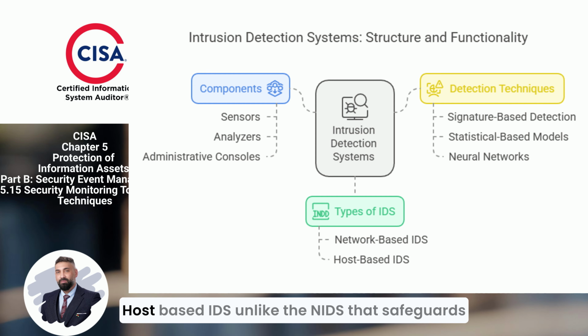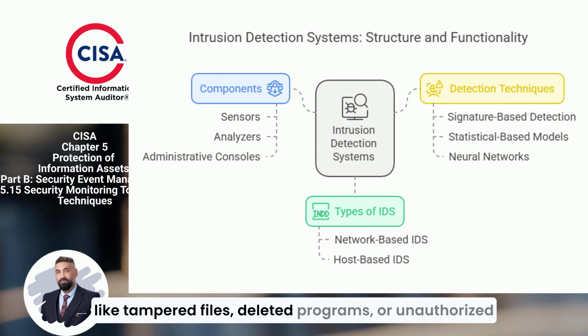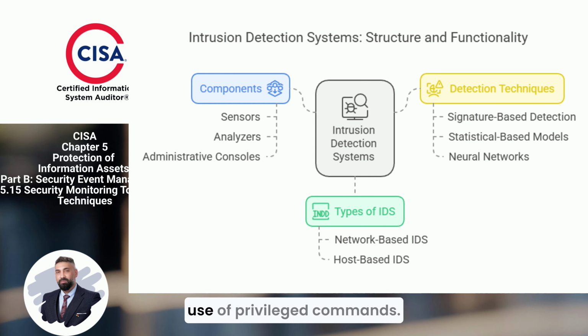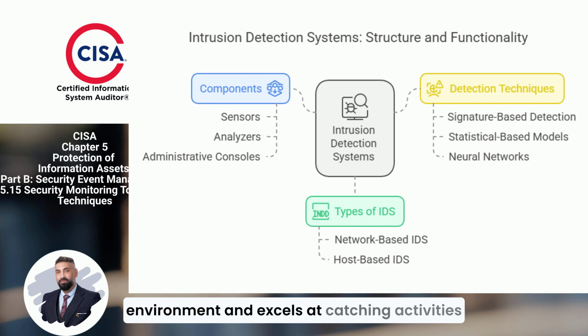2. Host-based IDS, HIDS. Unlike the NIDS that safeguards the entire network, a host-based IDS focuses on the internal workings of specific machines. Picture it as a detail-oriented detective inspecting an operating system for unusual signs like tampered files, deleted programs, or unauthorized use of privileged commands. HIDS is meticulously customized for its environment and excels at catching activities that might otherwise escape attention.